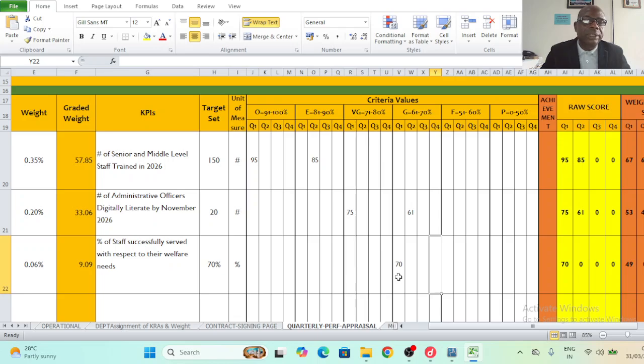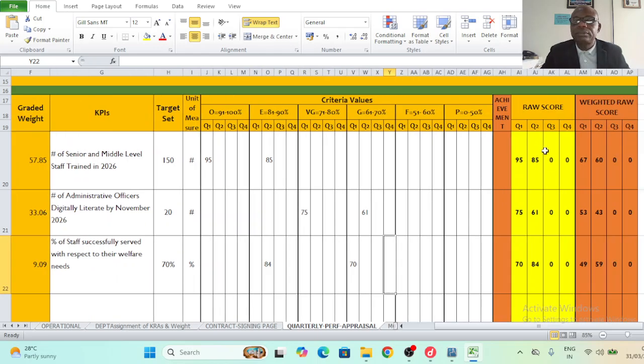Then the third objective, let's say he performed very well here. I want to score him or her between 81 to 90. I'll come here on that second quarter. You can see second quarter here. I'll trace it down and I'll put, let's say I want to score 85, or 84. I'll put 84 there. So I have scored this staff for the second quarter. Now you can see raw score quarter two. You have indication here now. The scores have appeared.